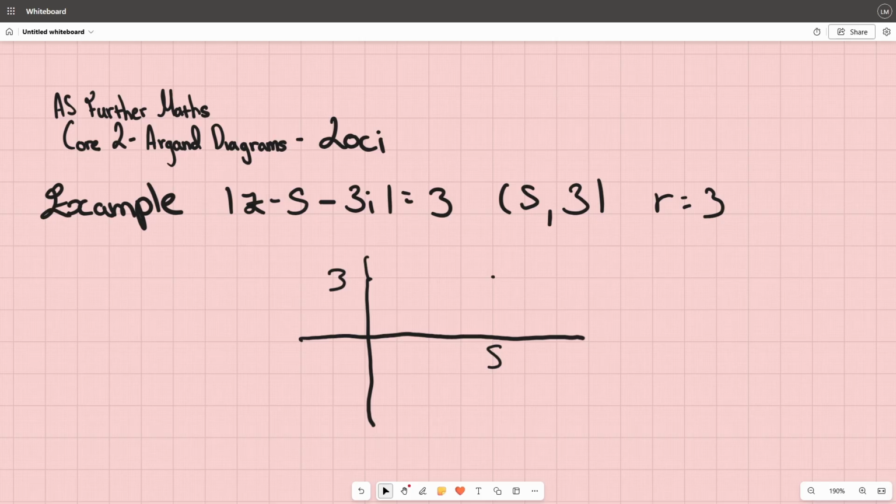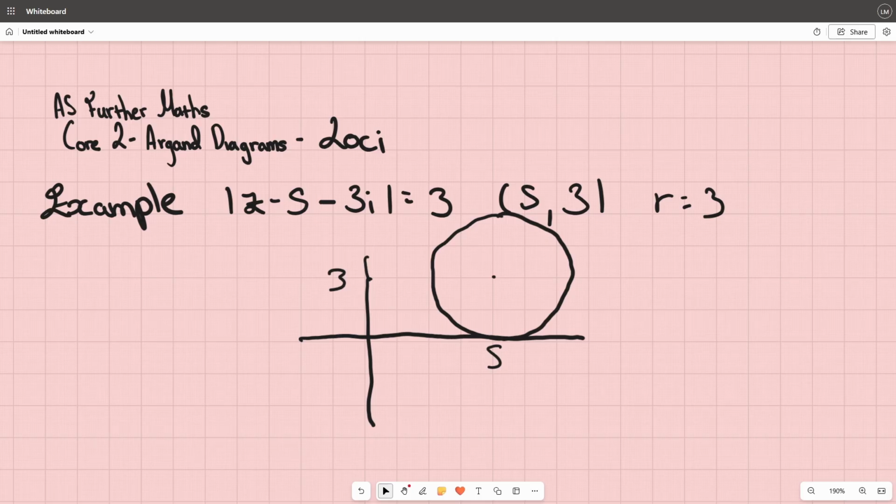And you want to be sort of aware of where you're sketching. So for example, I know that the radius is 3, so I know that it's going to touch the x-axis in one place, and it's not going to touch the y-axis because we are at 5 on the x-axis, and the radius only goes 3 to the left, so the furthest we're going to get is 2. So just when you're sketching, you want to be aware of where the circle is on the graph.